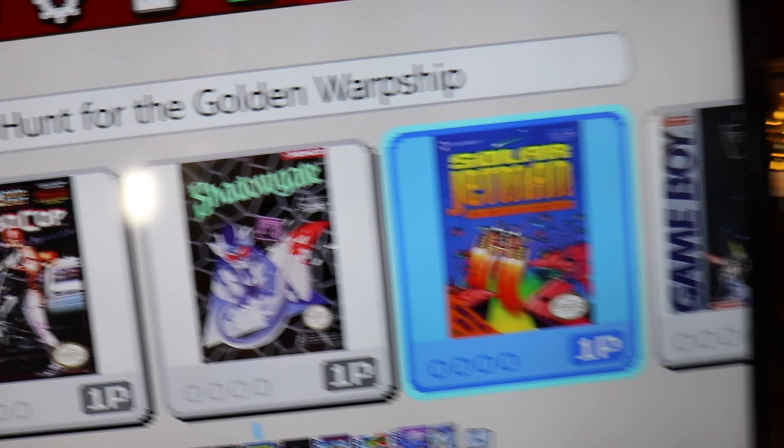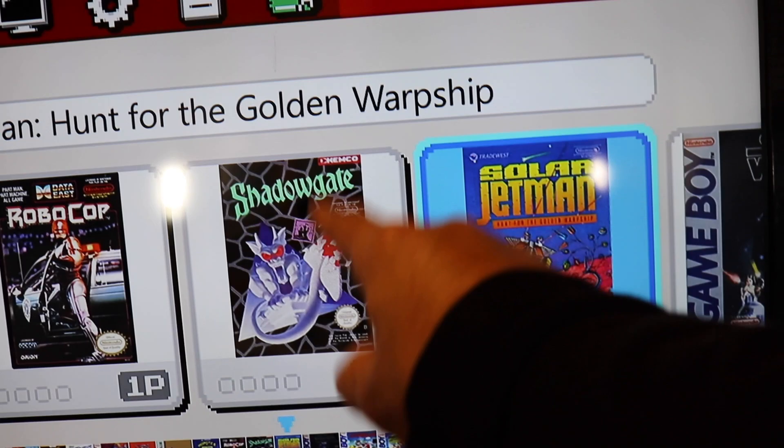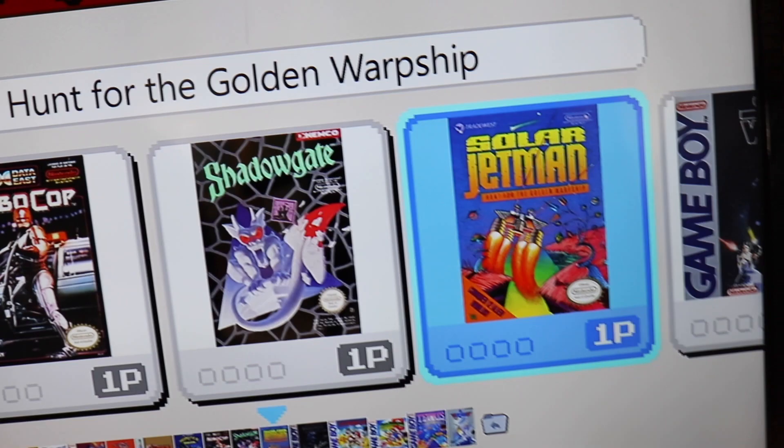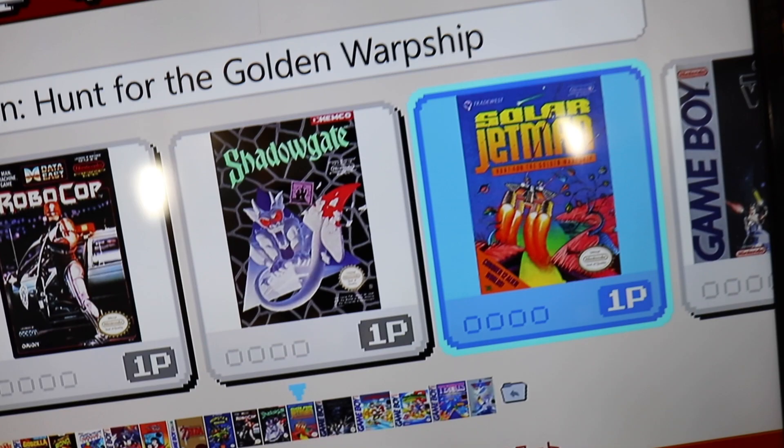I went ahead and bought it at a car boot sale. I went to Chichester to get that game — went to a video store there, picked it up. It was cart only, so I had no idea what it was, I was judging it by its cover. The cover is probably better than the game. Solar Jetman as well, by Rare — that was a good one. Star Wars on Game Boy — I had that as a kid, it was cool.